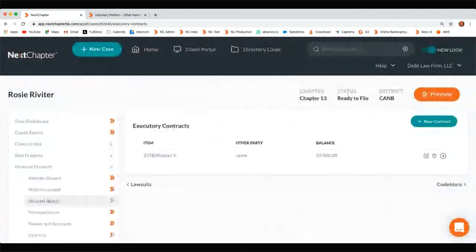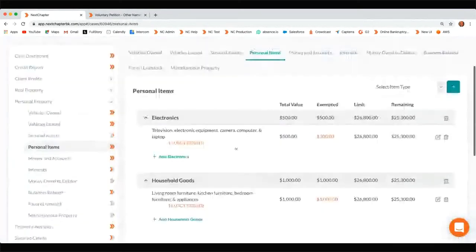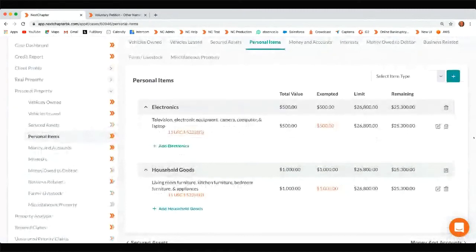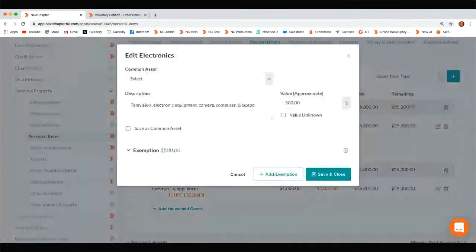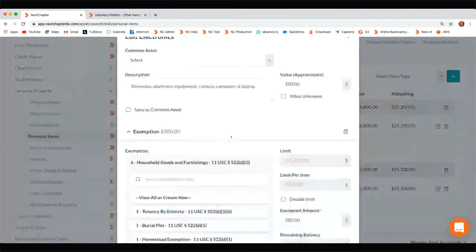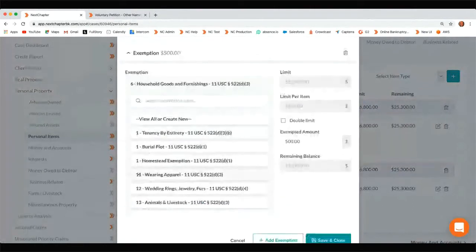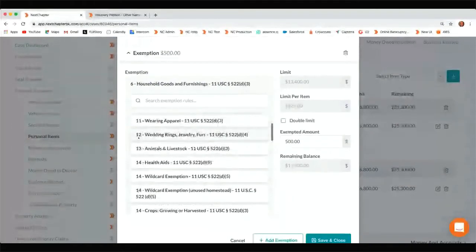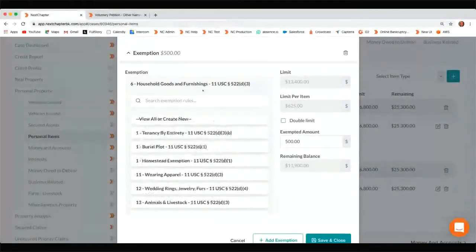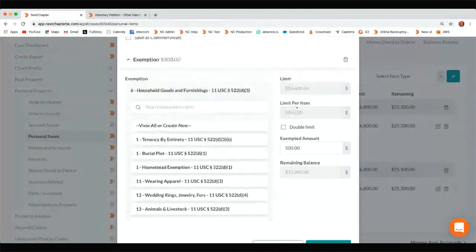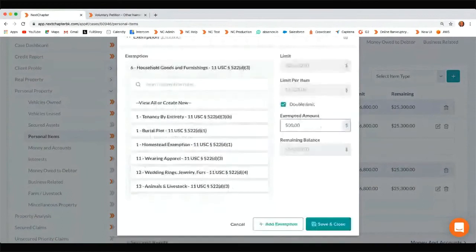As you're entering in your personal property, as Kelly just went over for the claims, it's the same thing. Whether it's real property or unsecured property, you can add exemptions directly to everything. When you're adding your exemptions, these lines here just tell you what line item they're coming from on the schedule, like wedding and jewelry is on line 12 of AB. So that's what those numbers mean. But you can do a few things in here. If you're on a joint case and your district lets you double the limit, you can click to double the limit in here. And if you don't want to exempt an actual physical dollar amount, you can put anything in here, even if it's just 0, and save it.